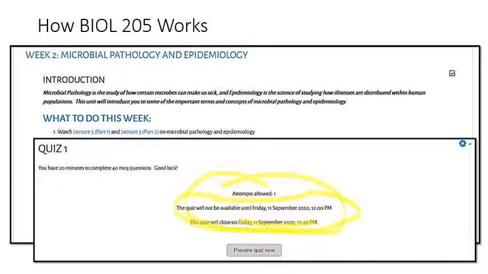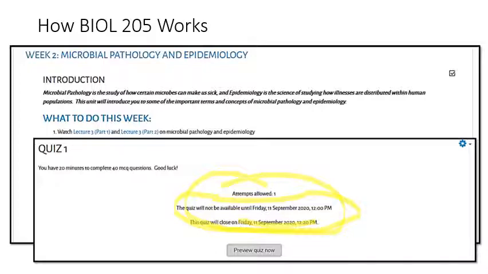Okay, so if you're on the right day and you click on the test, it will take you to the quiz page and it will say you're allowed to open it now. As soon as you open the quiz, you have 20 minutes to complete it. The quizzes are interesting in that they are set up so that there are 40 questions that you have to answer in 20 minutes. I'm aware that that's quite stressful, but nevertheless, those 40 questions are organized 10 questions per page. That means you have to answer the 10 questions and then advance to the next page.